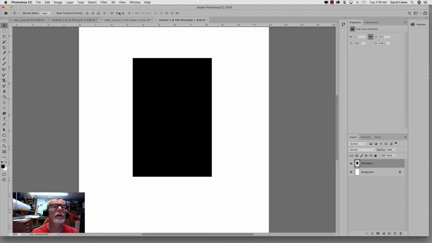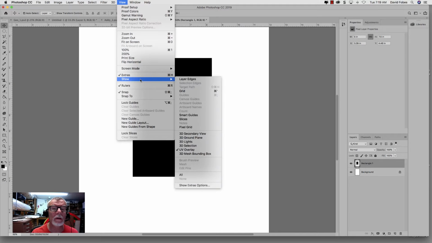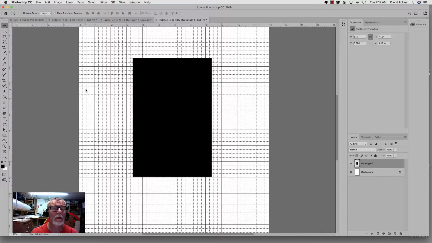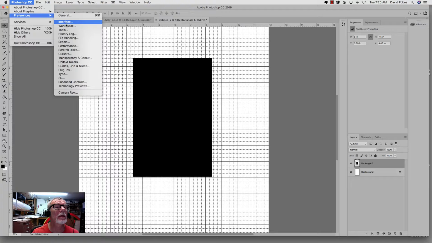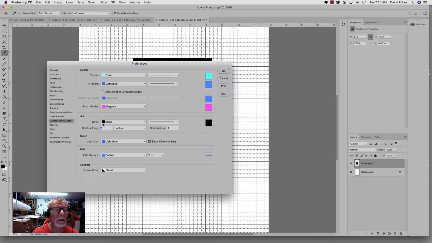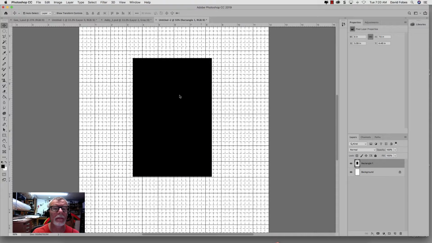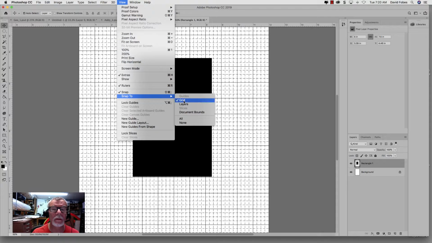The other thing let's do is we're going to go to View, and we're going to go Show Grid. Okay. So the grid, the default on my computers, it's every inch, and it's divided by 4. If you don't have that, go to Photoshop Preferences and go to Guides, Grid and Slices. And when you go to Grid, set it for grid line every 1 inch, subdivisions by 4. You can make the grid color anything you want. I'm going to do black. Okay, so now the other thing we're going to do is we're going to go View, and we're going to go Snap to Grid.